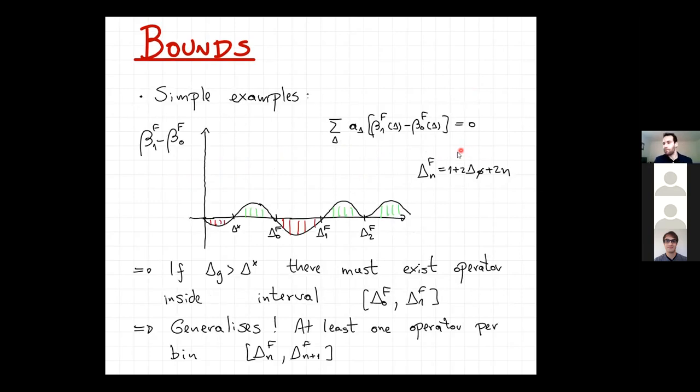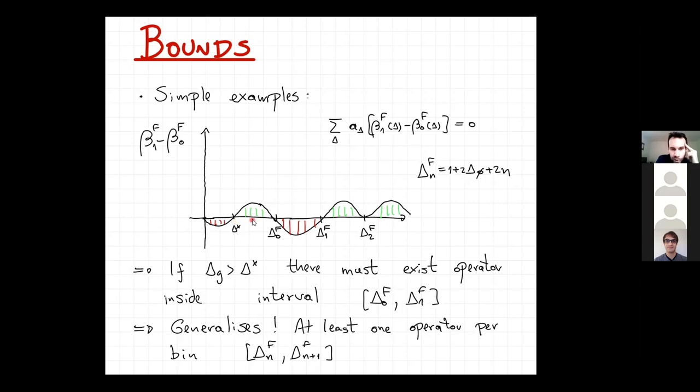But now we can keep playing with these functionals. So let us look at other simple examples. Now instead of taking beta zero, let's look at beta one minus beta zero. When you plot beta one minus beta zero, it's kind of interesting. It looks a bit like this. Essentially, you could have drawn this picture if you know the duality properties of beta 1 and beta 0. They have to have double zeros for delta 2, delta 3, delta 4, and so on. So in principle, they are positive here. And then at delta 1, this one has a double zero, but this one has a first order zero, and vice versa here. And so it should have a shape that looks kind of like this, and indeed it does.